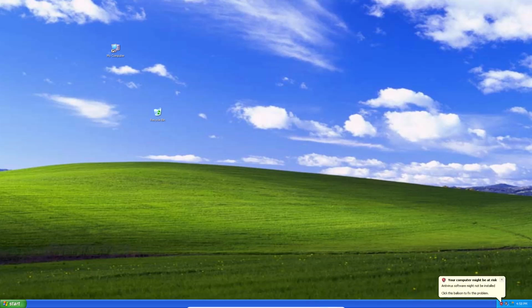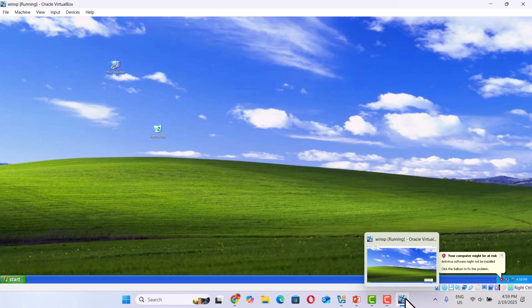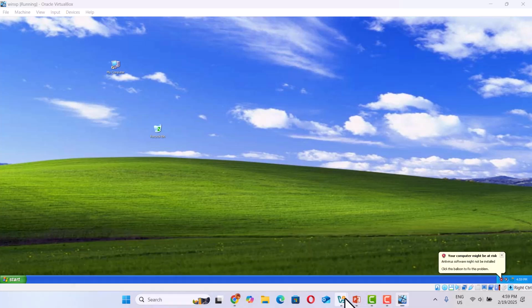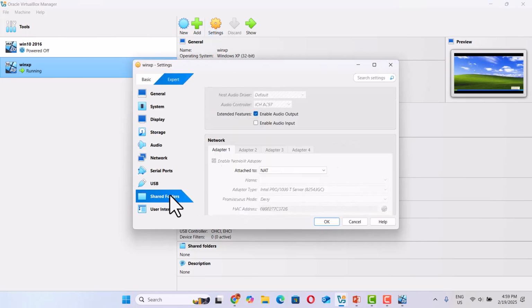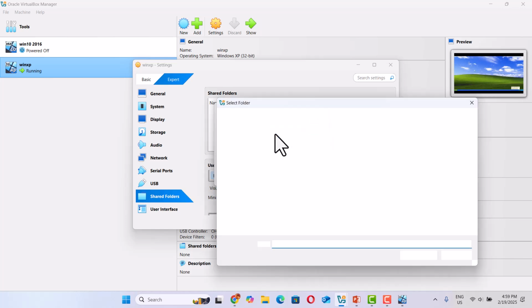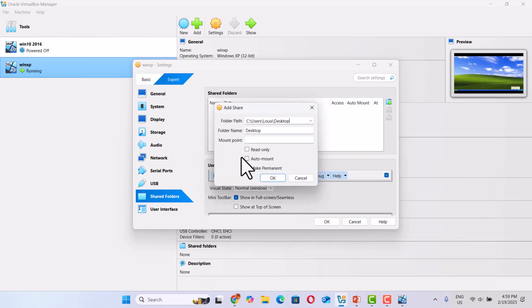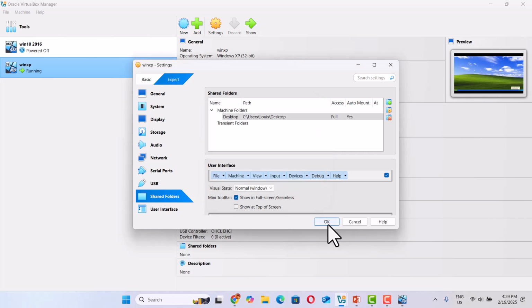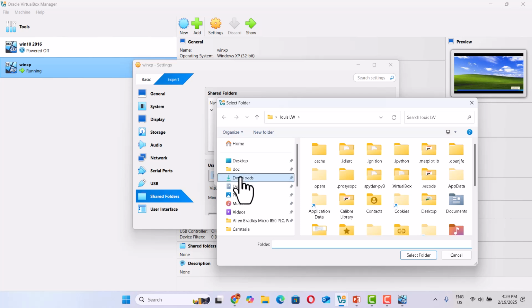Now we go to here, go to settings, shared folders, install, collection, desktop, automatic, make permanent. Next, download.